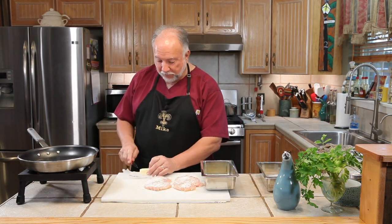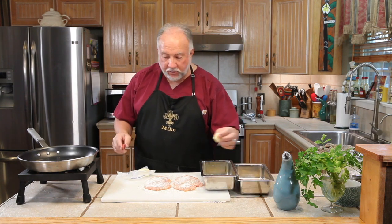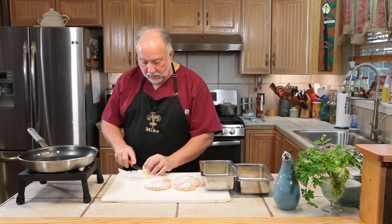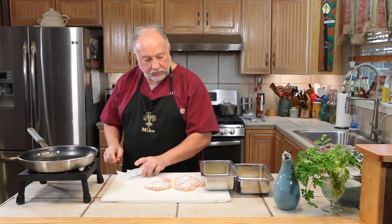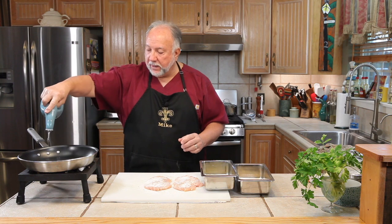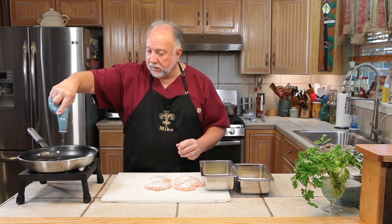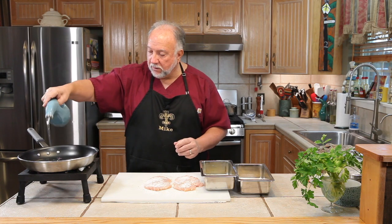All right, so before we actually finish up with seasoning, breading the chicken, let's go ahead and throw a little butter in the skillet and a little olive oil, and let's let that melt down and get ready to brown up the chicken, okay, because we do need to get this hot.